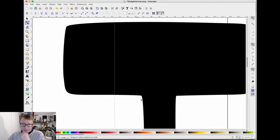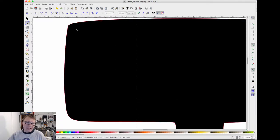And so I'll show you a little trick. I'll do it on this one, and we'll do it all the way around. If you click on the little node editor here, it'll show you all the nodes. If you add a couple nodes around the corner here, just like this, I usually do 2 on each side. And then you select the node you want to modify, you hit control and you click on it. It's going to cycle through the different types of nodes. This little round node here is an auto smoothing node. It's this guy right here. It auto smooths it, so it makes it automatically round. And that's the easiest way to get a nice smooth corner, is you just auto smooth it.